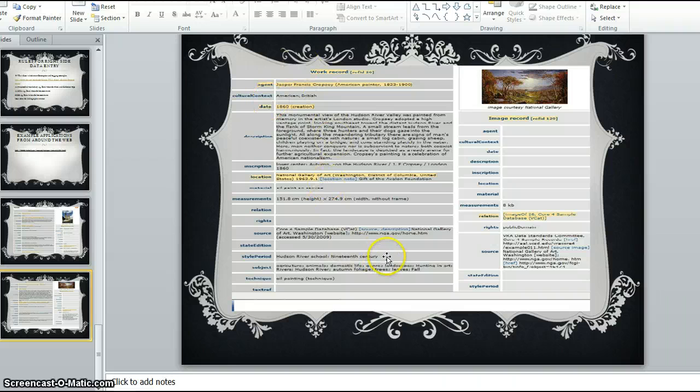Okay, let's see the last example, the second and the last example. It's very similar to the last one. On the left side is the description of the work of this painting, and all elements of the VRA Core are listed on the left hand. And on the right side, the content was described one by one, following the guidelines of the metadata standard. And on the right side is the image record of this work, and we can see some of the elements are empty but still kept in the record.